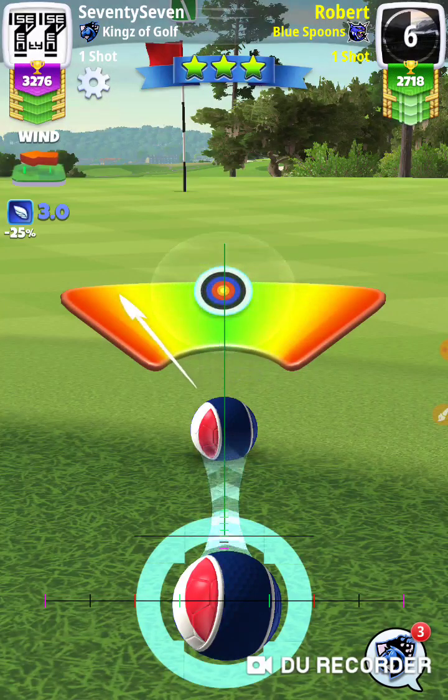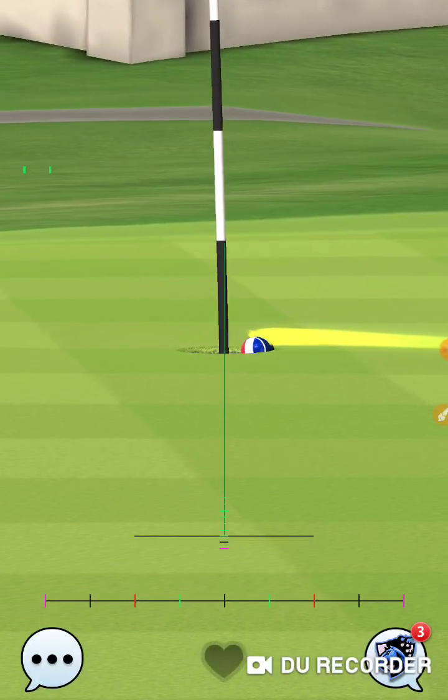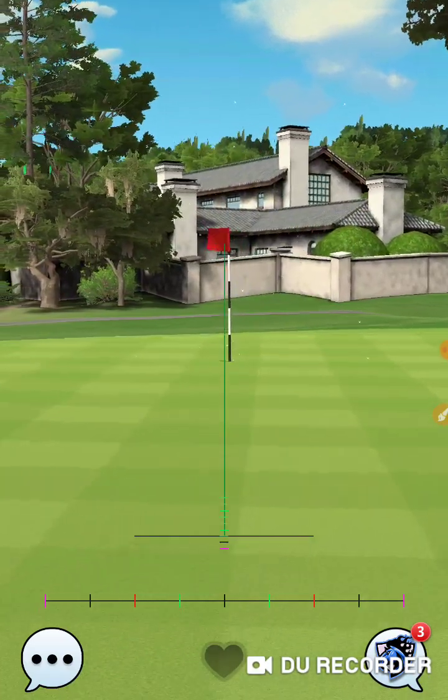And that ball was way to the left. Where are all my opponents? All my opponents are succeeding out of the rough, and I am getting my butt kicked.